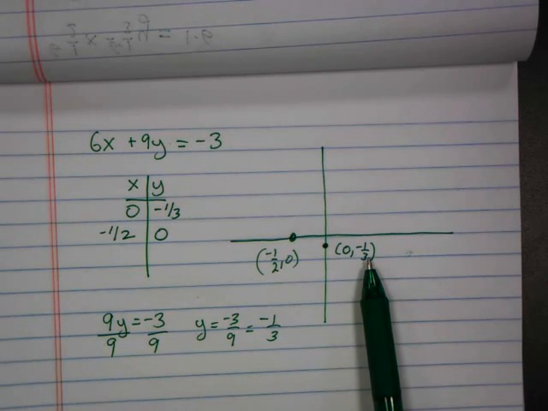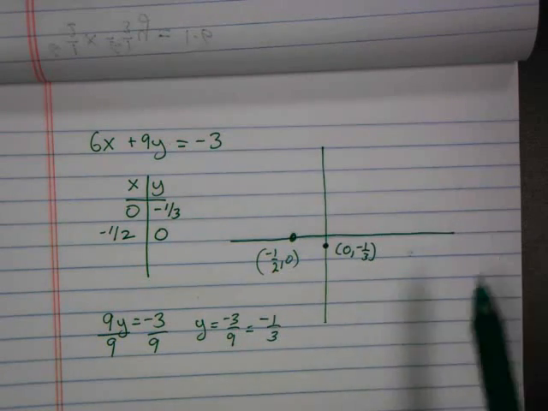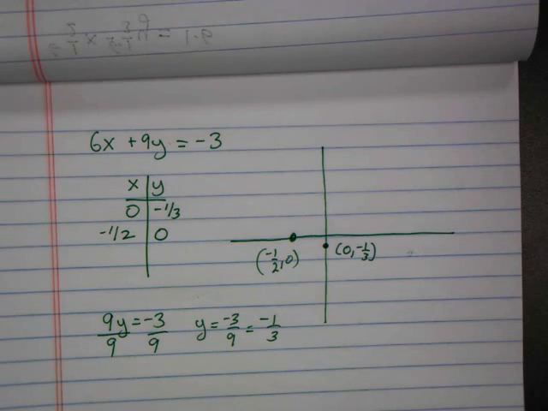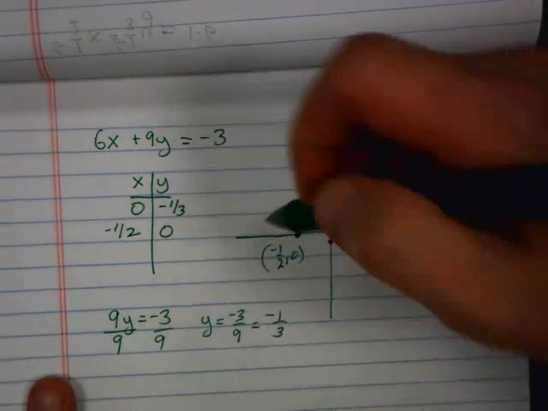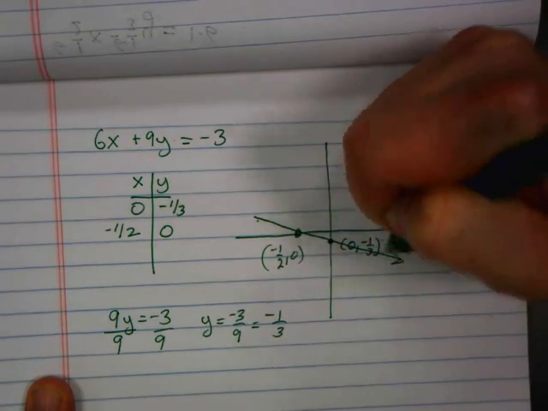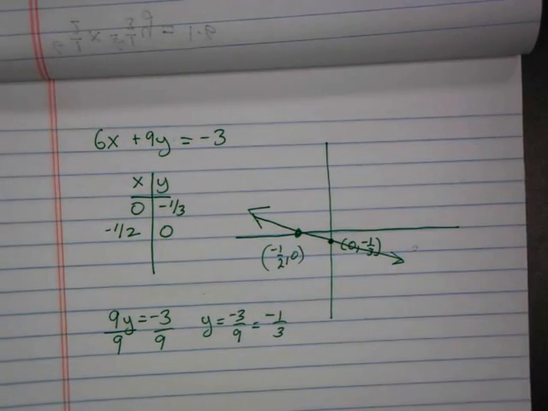So the fact that you have fractions is only a problem if you've already got a grid drawn and they've already put 1, 2, 3, 4, 5, 1, 2, 3, then it's a problem. If there's no grid marks, you make them up. You put them wherever you want them. They're there. There's my answer.